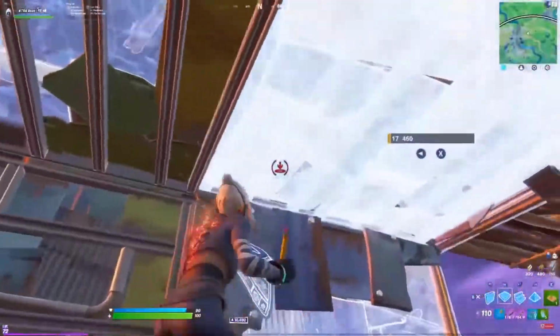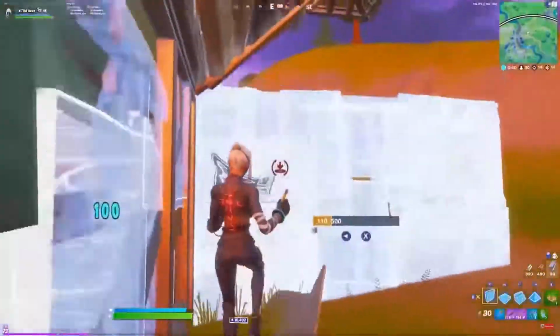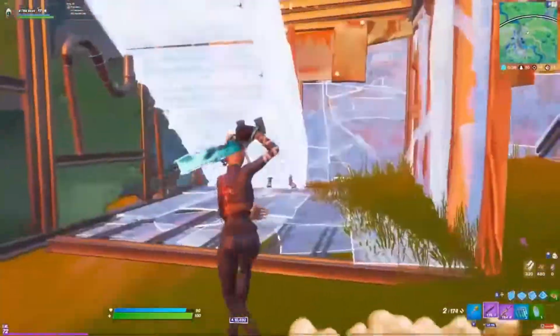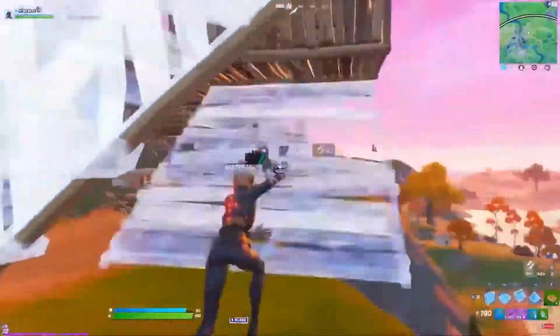But yeah, he just backs away from the situation for a second, reanalyzes it, tries to get some cheeky shots on as many players as he can so they don't all push him at once. Alright, now let's watch this out.